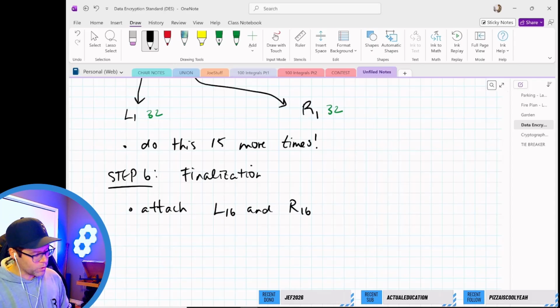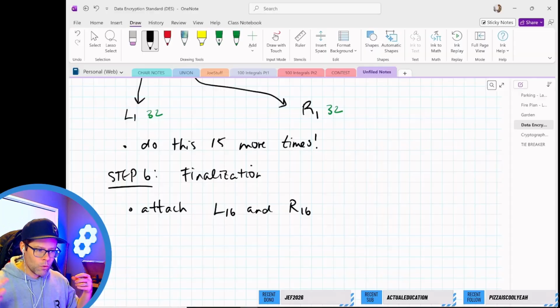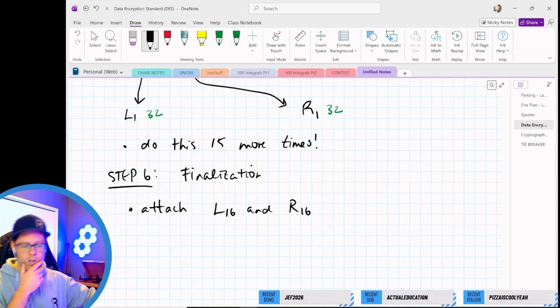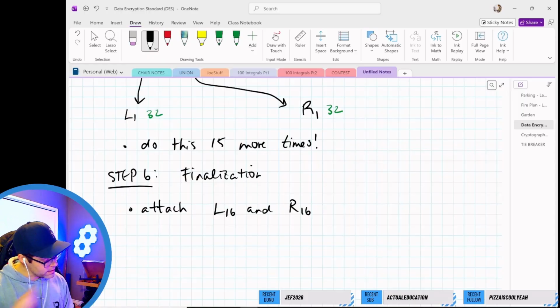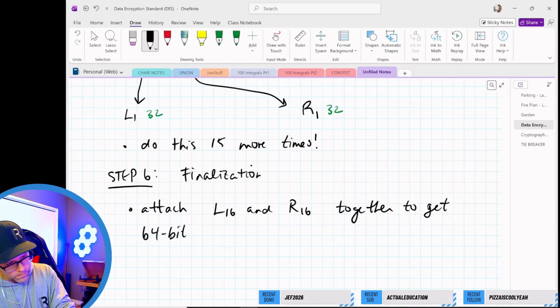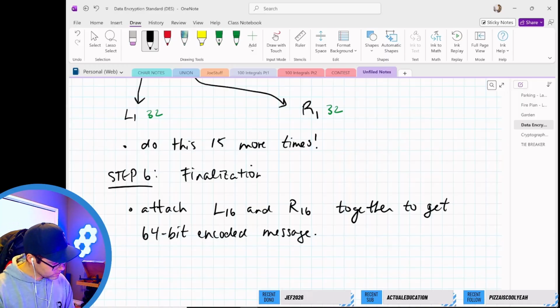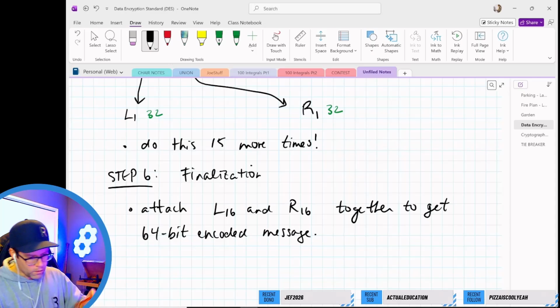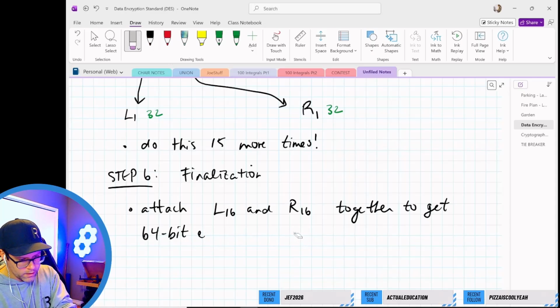I was just looking at my notes, and I think that makes sense to me. So we're actually counting the number of rounds that we do, so we should land on L16 and R16. We attach these together to get something that's 64 bits. Oh, my apologies. To get 64 bits, there is one final permutation, and then we get the ciphertext.